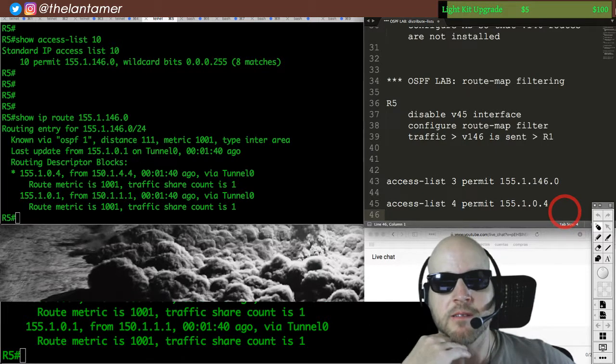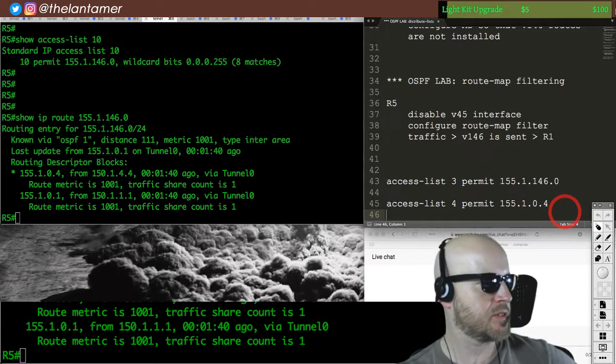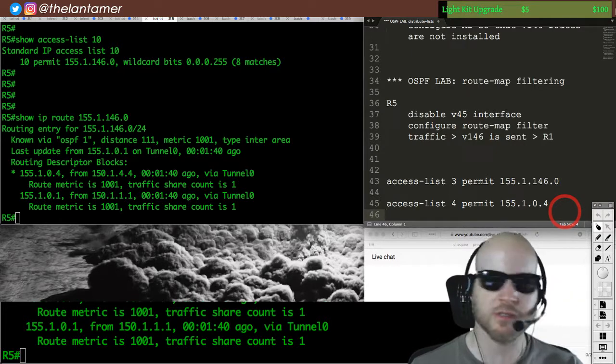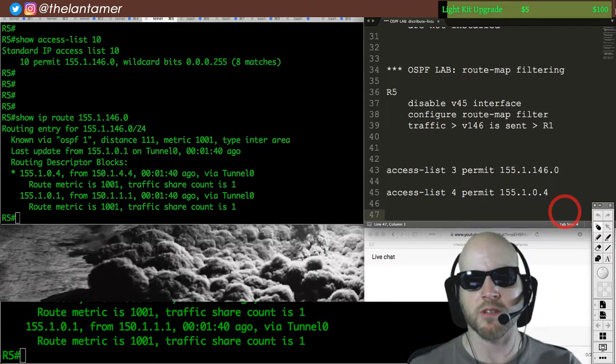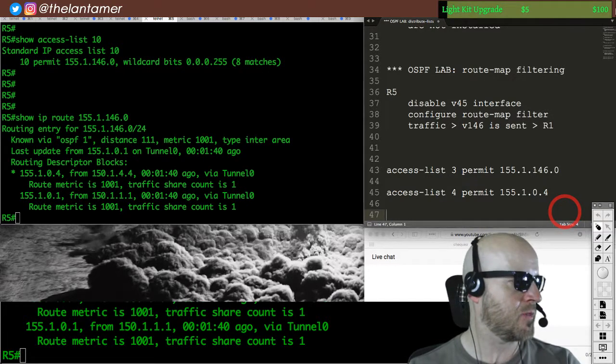Maybe that'll be in a later lab, but for now we'll leave it there. But this is going to effectively eliminate the route using a route map. Instead of a distribute list, well, we're still using a distribute list, but we're using it with a route map. Because we have 2 routes. We don't want to eliminate both of them, just one of them coming from a particular router.